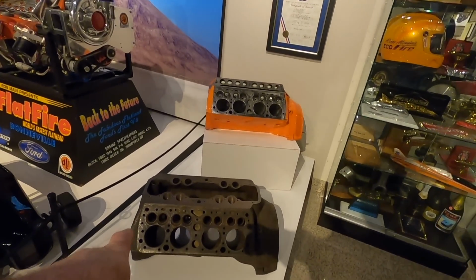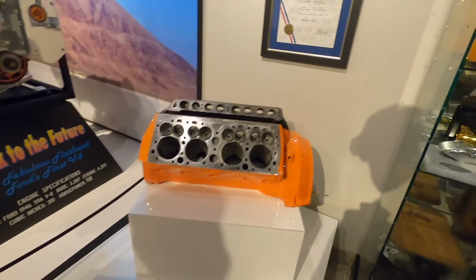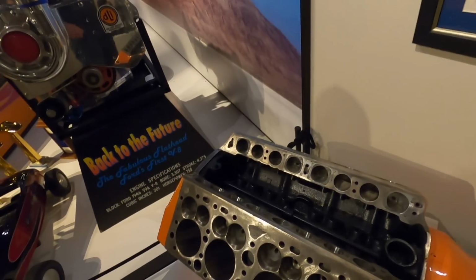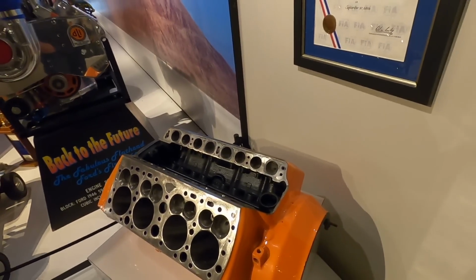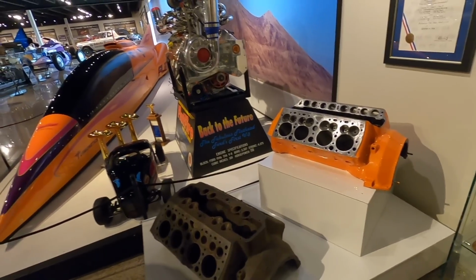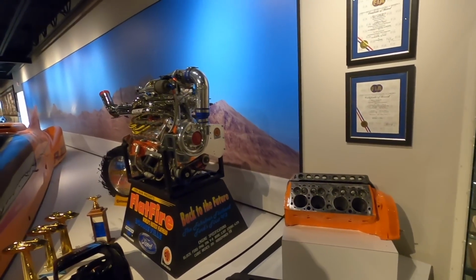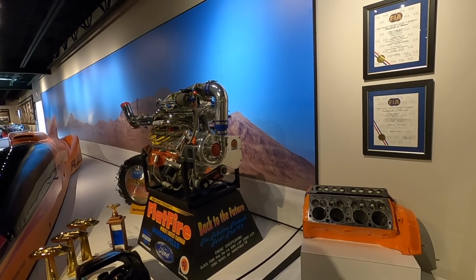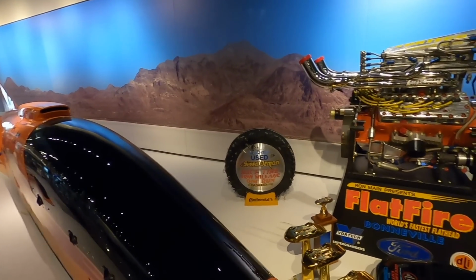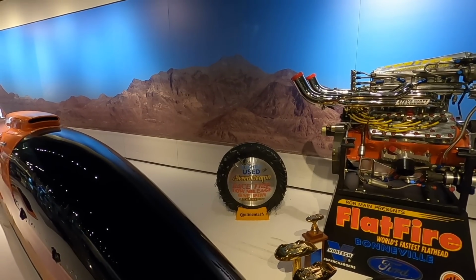Oh yeah, so there's a stock block, and there's your intake, and your exhaust comes out down here. They got one all reworked, so the exhaust and the intake comes out the top, in and out the top. Yeah, pretty crazy what people thought of. 750 horse on 300 cubic inches of 1946 technology, I guess. One slightly used Speed Demon tire. 426.91 miles per hour.